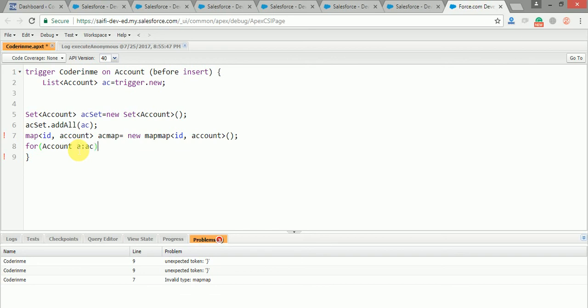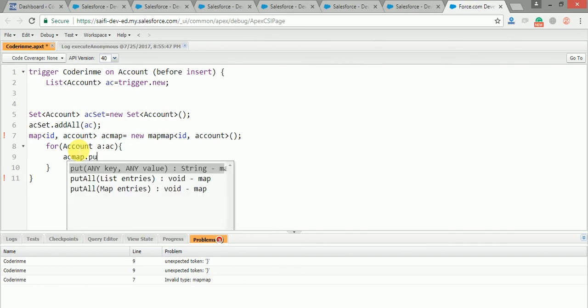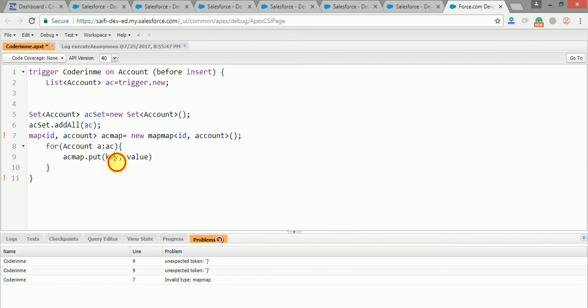AC is the list, so we can use this. In this loop we can put AC map dot put, and in this the key is A dot ID, and the value is A. So in the AC map, every account is in this map.